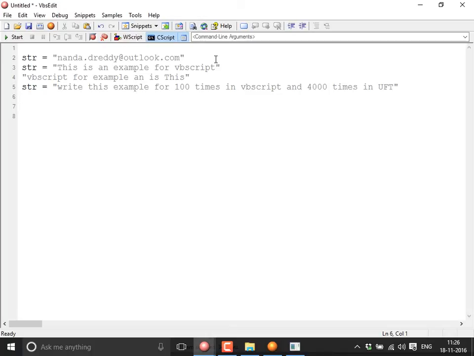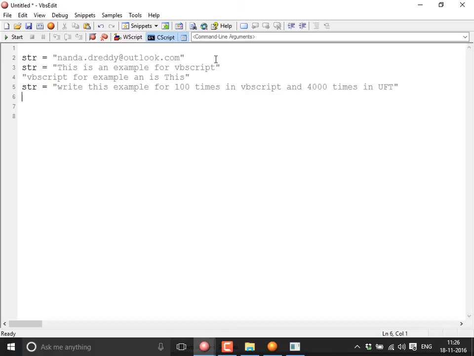How do you do that? What are the numeric values? I have 100, 4000. IsNumeric, but IsNumeric of what? You cannot take IsNumeric for the whole string. What you need to do is take one by one word, and for each word you check IsNumeric. If any word's IsNumeric is true, then you display it.